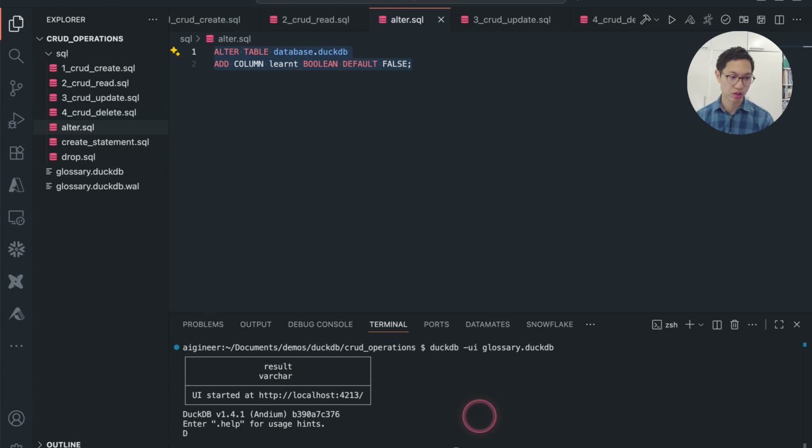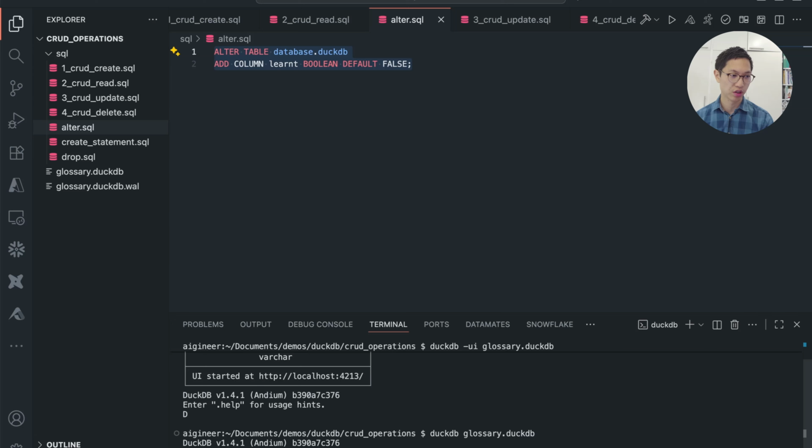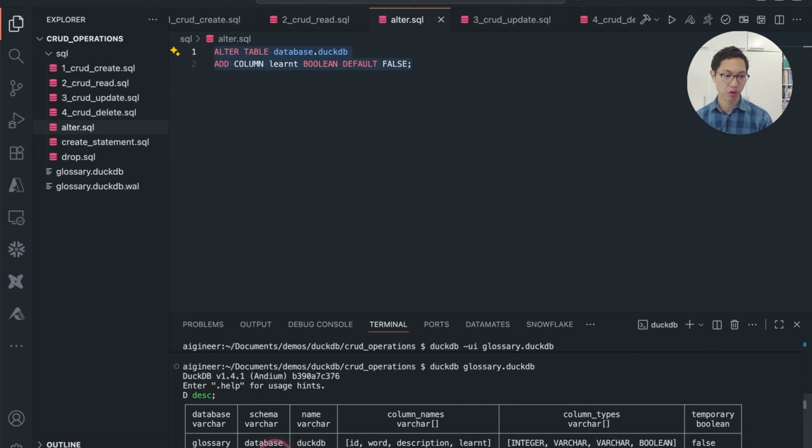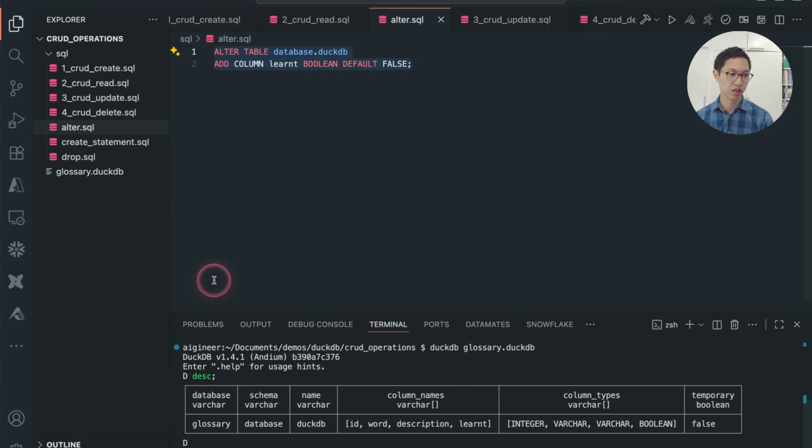What we need to do is open it up with the normal CLI, and here you can see everything worked. We have deleted the other ones, right? Because that was what we did in the later stage of the local UI. Now, if I do Control D, you can see the .wal file disappears and everything works as expected. This is the workaround. You need to run this inside the DuckDB CLI and not inside the local UI.